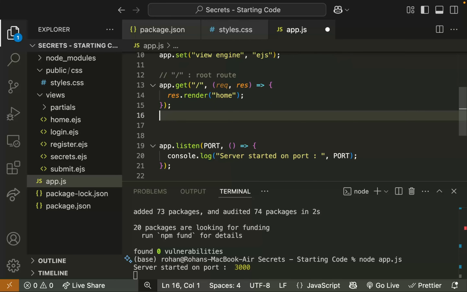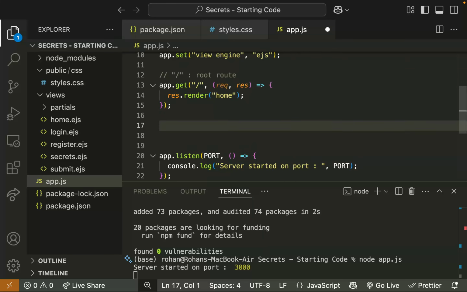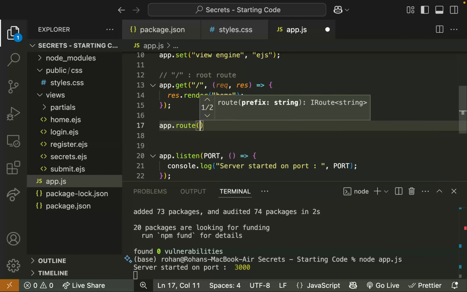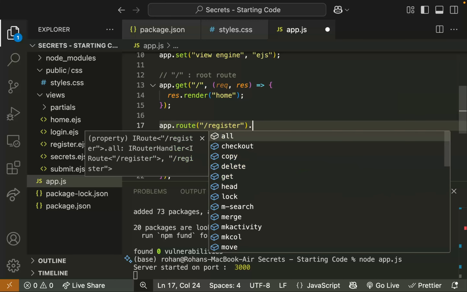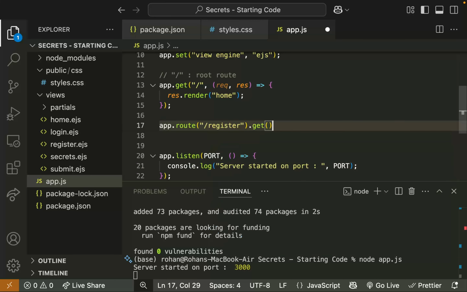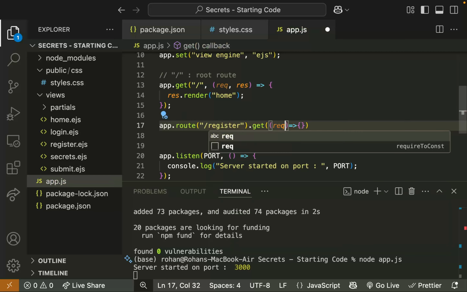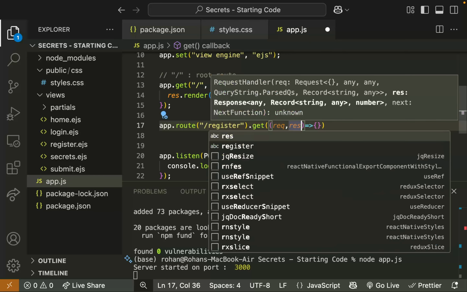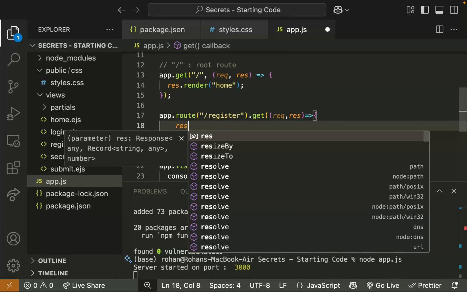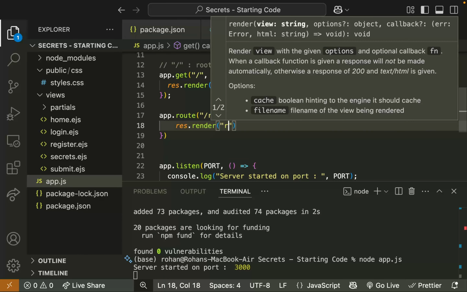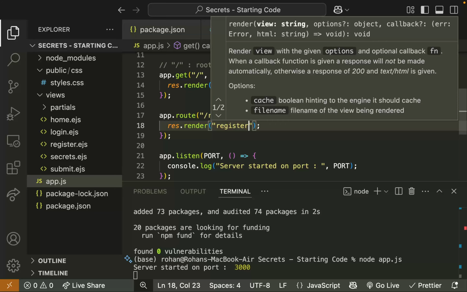Now, because we will be handling a get request and a post request for the same route, I will be using the app.route function this time, providing the route name, which is register. And then after that, the .get function to handle the get request on the same, with request and response. Okay, so I want to render the register page on this route.